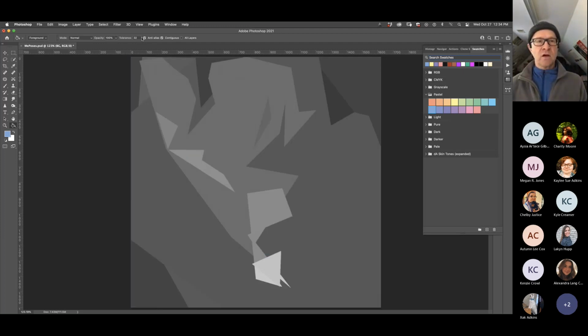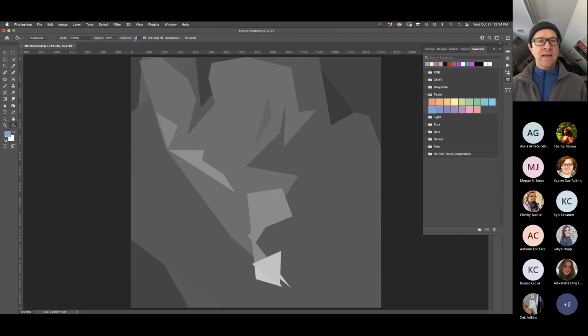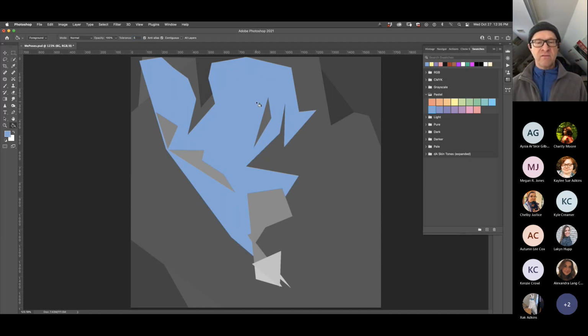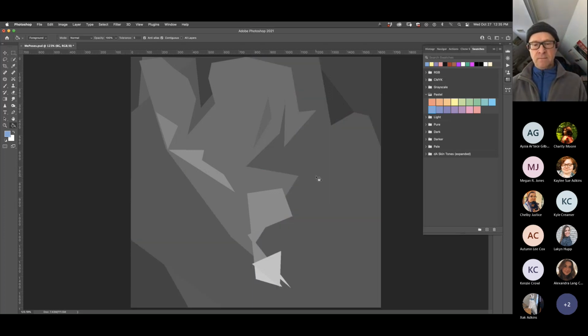So that has to do with the tolerance of the spill that you're using. If I take this down to just 10, for example, in paint, you see how it didn't fill as much that time. So the tolerance that you add will tolerate a small amount of variation in colors. If I click here in this gray area, it fills all of that, right? And it's just sensing these colors that are here.